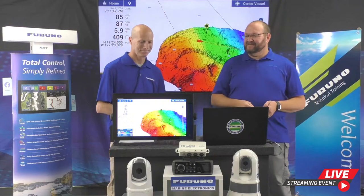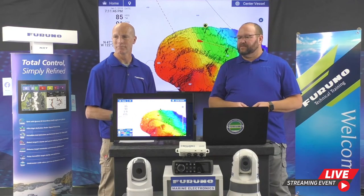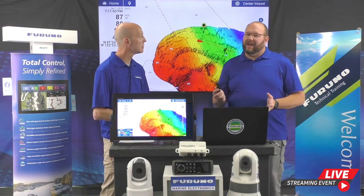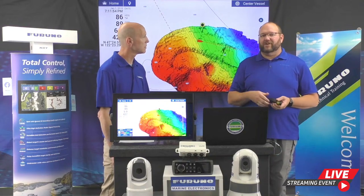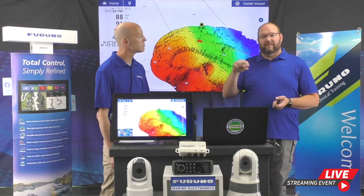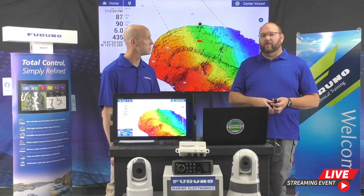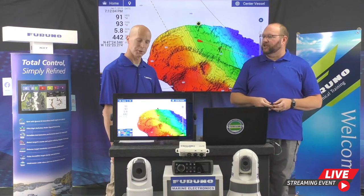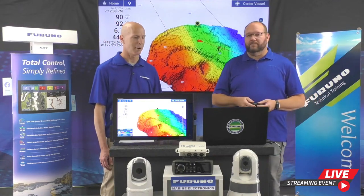What IP encoder do you recommend to put the sonar video on the network? So the best thing for that, we have documentation on the website. If you go online to the TZTouch3 and check under that document section and that view support / tech info, you'll find that video encoder documentation, and it'll give you a list, I believe, of what products. It'll show you exactly what you need to do, yes. If not, give us a call and ask for tech. We'll be happy to help.